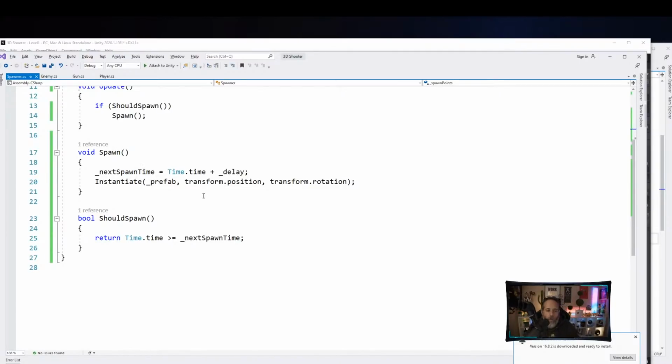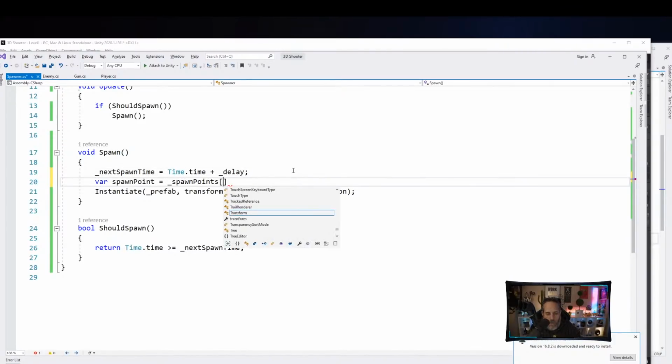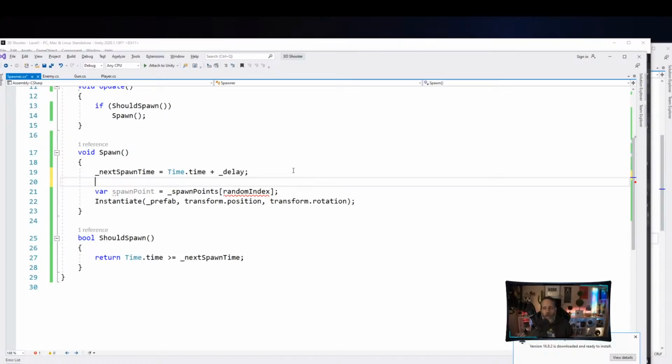And then when we spawn it, instead of spawning at our transform position, we'll spawn at a spawn point. So say var spawnPoint equals, and I want to use spawnPoints at some random index. So I'll say randomIndex. I need to pick a random index, and this random index is going to be a number between 0 and the number of spawn points that I have, because spawnPoints is essentially assigned out as an array, but you can think of it as a thing that we can index from like 1 to 100.